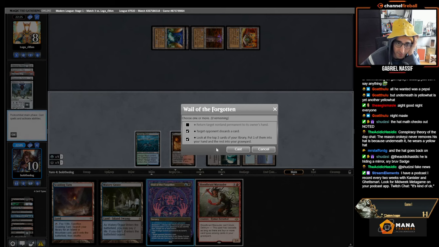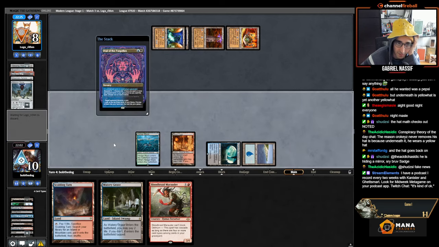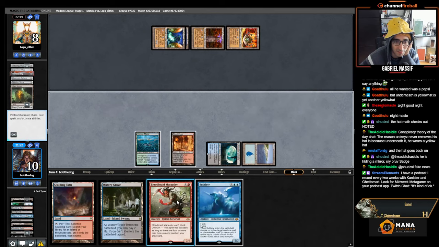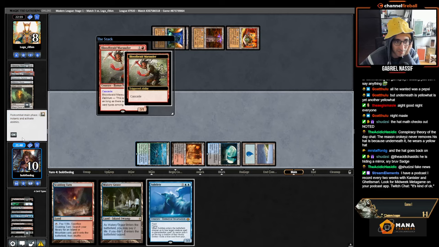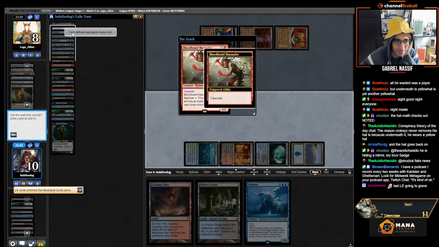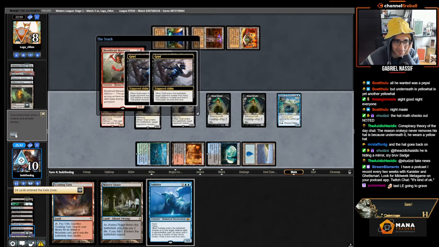Target opponent discards a card. Look at the top three cards. But are they going to discard the Titan? No. Maybe that was bad. I discarded the Blast Zone. Nice. One in my hand. The rest goes to the yard. So let's take the Subtlety. Was that the last Living End? There's no way it was the last Living End, right? I wasn't sure. I didn't even want to check first. I didn't want to know.